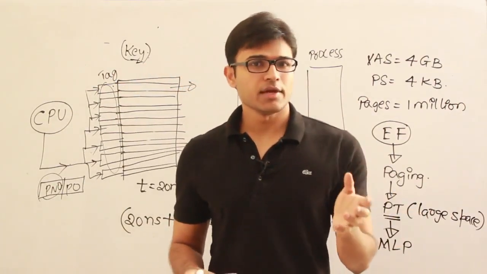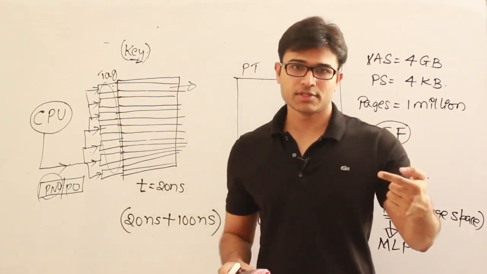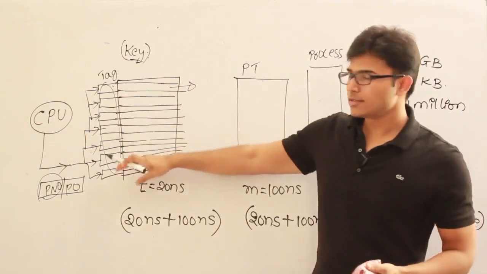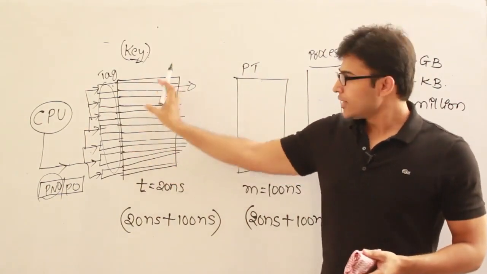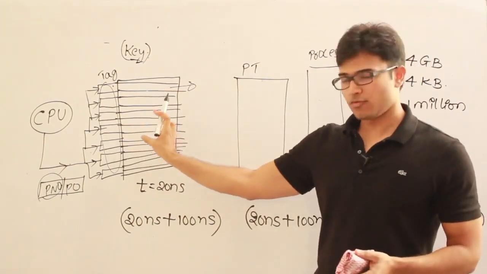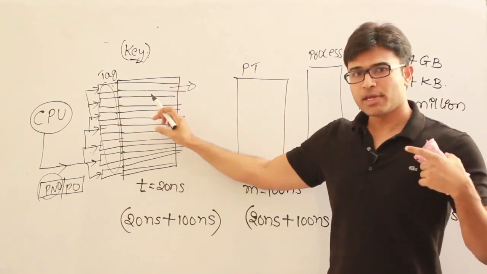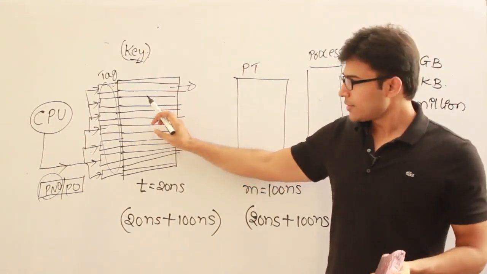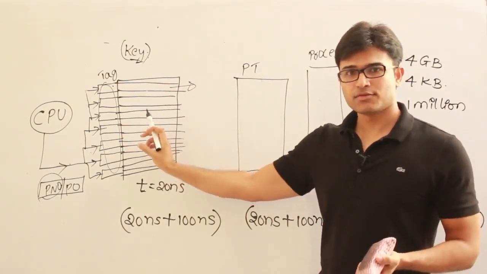You should even make sure that the new entry is recorded in the TLB, so that for your future references, it will be helpful. Then, in case a slot is available, we are going to write it there. In case there is no slot available, then one of the entries has to be replaced. Either we use some page replacement policy, or we use some random method, and we just replace one of the existing page table entries with the new one.